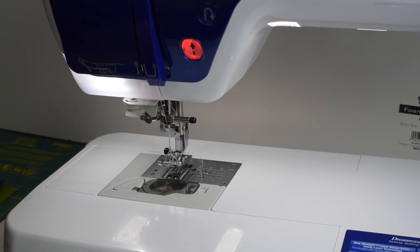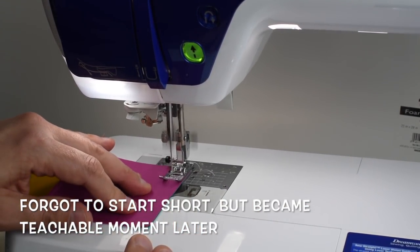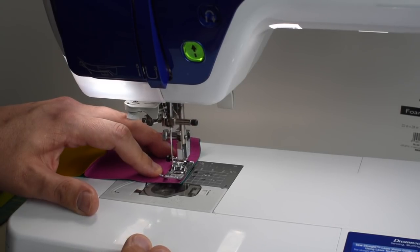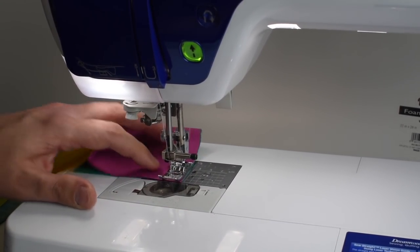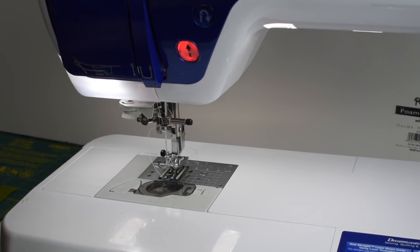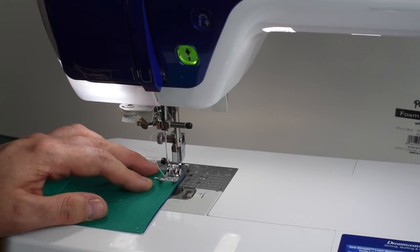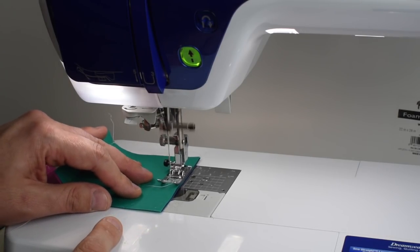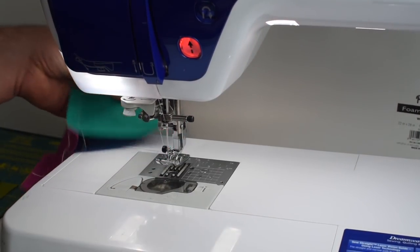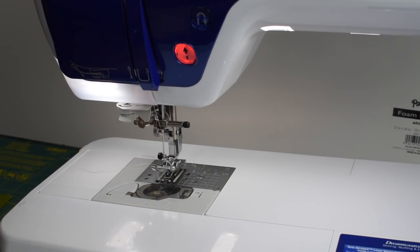Then I have one, and I'm going to make 3 rows of 4, so here's one more. I'm not going to show you all of these, but I'll show you a couple. And then I'm stopping short there. Let's do one more just in real time for you to see. So I'm not going to start at the end. I start further along, go to town sewing, and then I stop short. When we get to the spinning, I'll show you why I do that and explain it. But for now, I'm just going to, in fast time, sew up the rest of them.